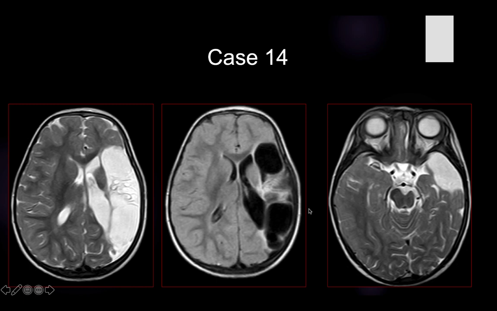And important in the chronic infarction is to look at the brainstem. If we look here at the brainstem, we can see that the brainstem on the same side as the chronic infarction is relatively small in size in relation to the other side. So this is an example for Wallerian degeneration, and this is important in the spotting exam to say that it is a chronic MCA territory infarction associated with Wallerian degeneration.